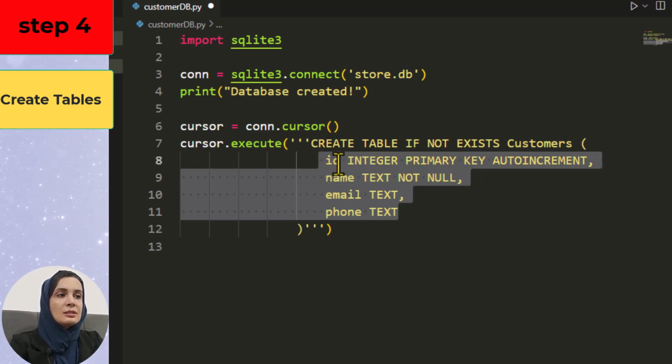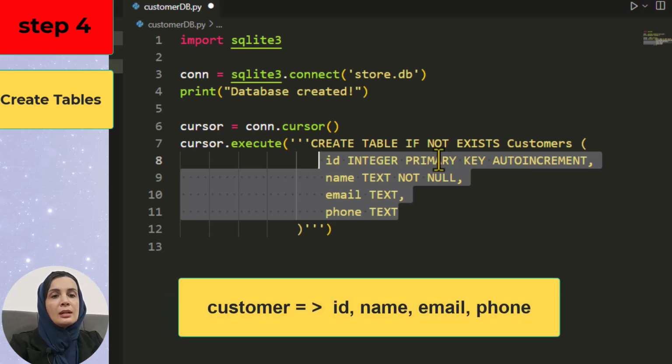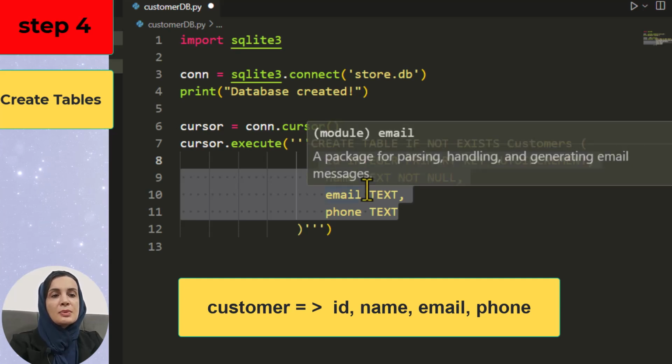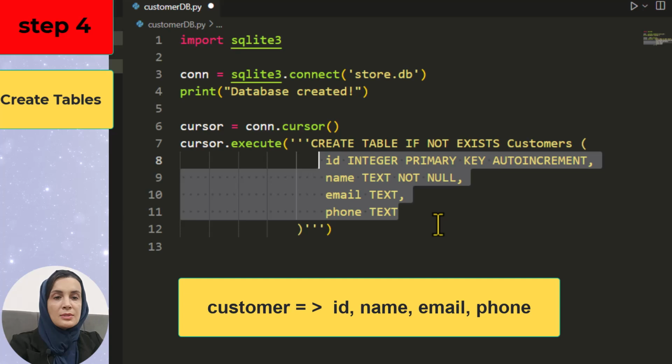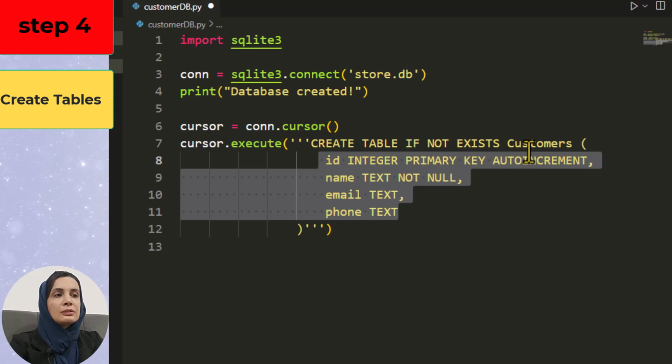ID is an integer, it creates an ID column that will automatically increase with each new entry. This is the primary key. The name column stores text and cannot be empty. And email and phone are text. We have this data stored in our table.